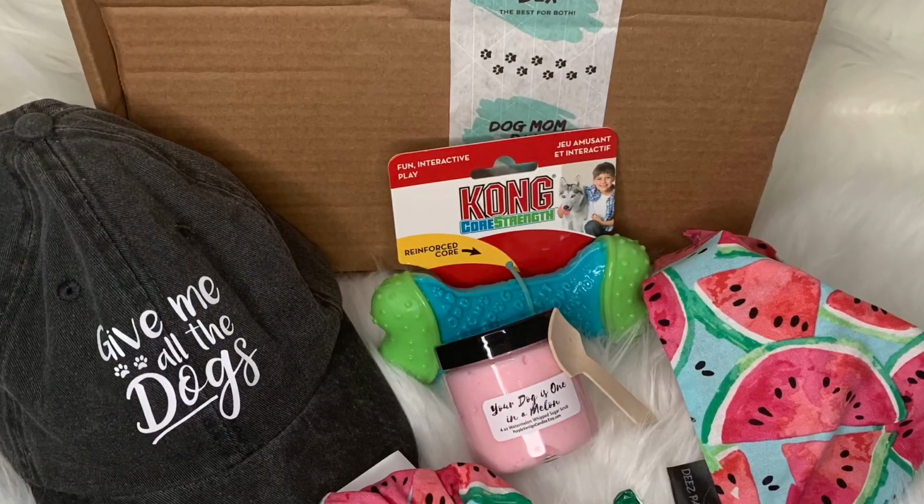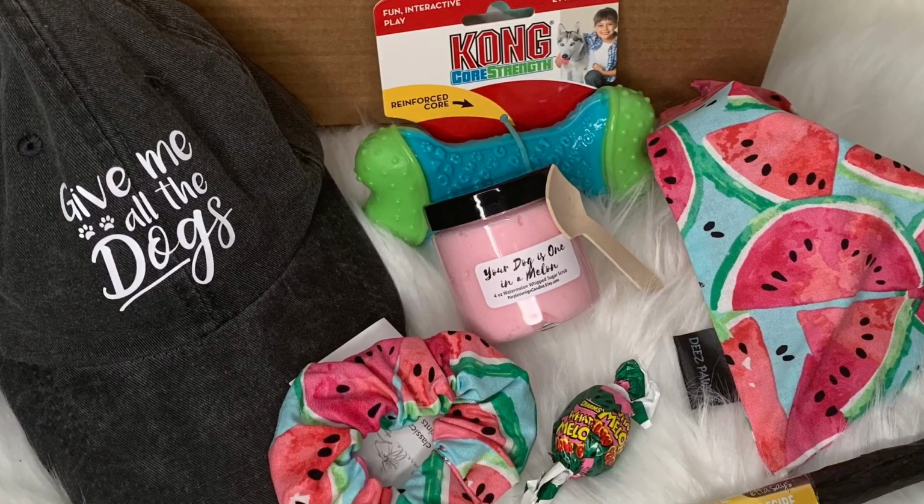That's it. But if you're spending $40 on a box, I'm going to expect to have a higher value than you pay, because then what's the point? You can go and buy these yourself. I did send them a message telling them I am a little disappointed in their box for $40. I feel like there should have been something more. I don't have something that just calls me like, oh my gosh, this is an amazing item. Not even one amazing item.